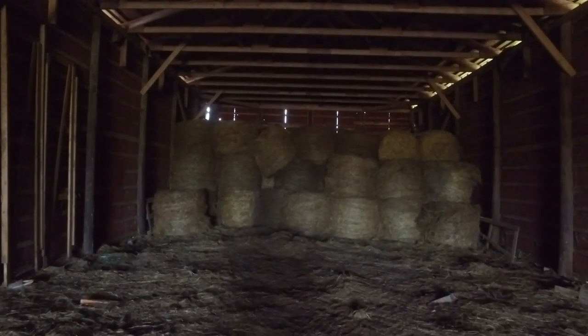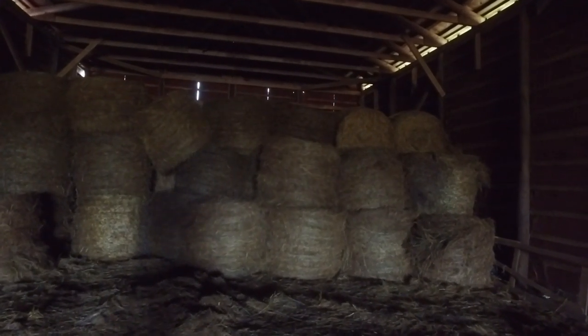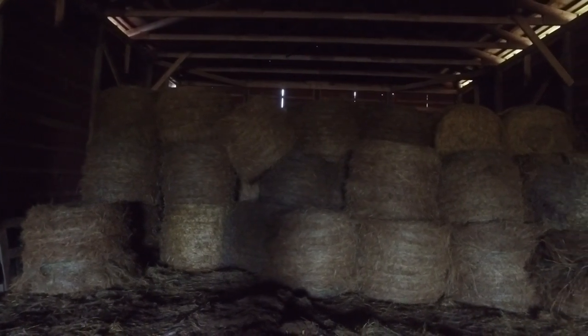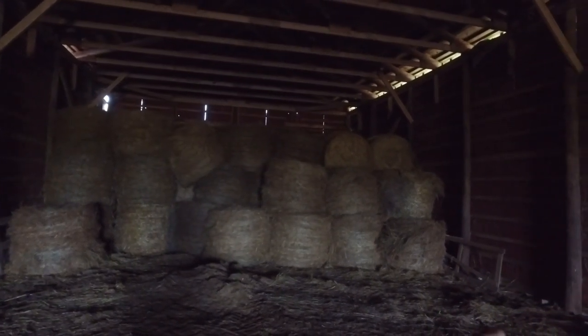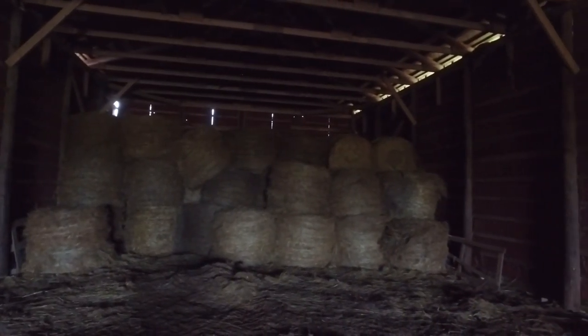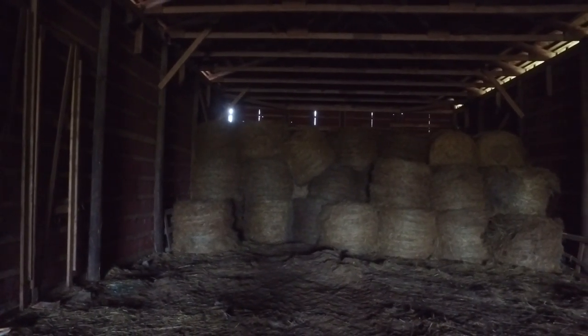We started to pack some of the hay away on edge, like I had mentioned. A little bit different than we usually do. Actually, that one kind of fell over. We'll have to fix that. But I think the new plan is we're just going to do one or two outside rows on either side, and then the middle ones just stack normal like we used to. That's the plan anyway. So let's see what happens here.